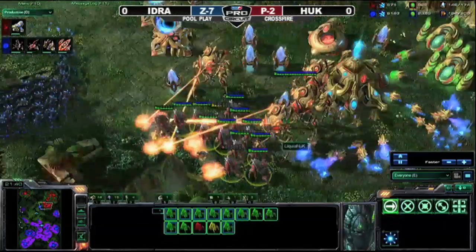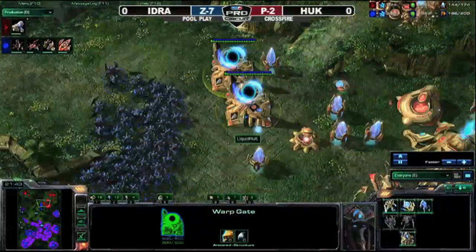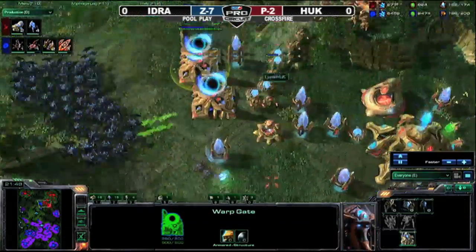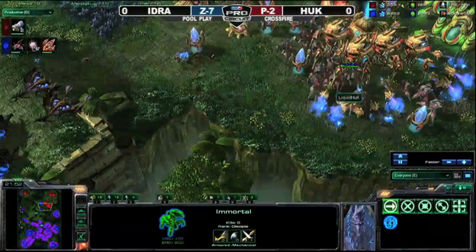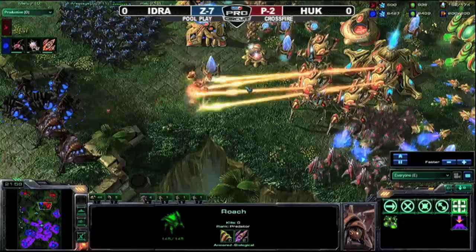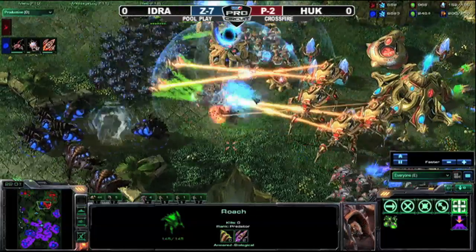And now Idra, he does have a good opportunity to weasel his way in with all of those Roaches, continuing to add the creep all over the map. The Zealots and Sentries try to come to the front, but Huk is still way out of position. Yeah, and I like the Infestor placement right here. He can stop some of the force.